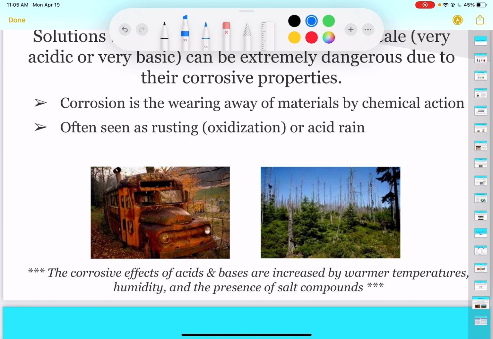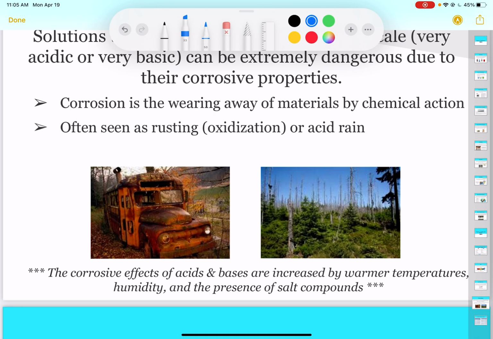for melting ice. So where I'm from on the East Coast, they use salt because it doesn't get as cold there, and lots of vehicles get really rusted. So the rusting of vehicles there is way worse than here. I don't see half as many rusty vehicles, and that's due to the fact that we don't use salt on the road. So that salt compound is going to increase the chance of something being rusted. So be thankful, I guess, about that, or when you do get a vehicle, that it's not going to rust out as fast as it does on the East Coast.